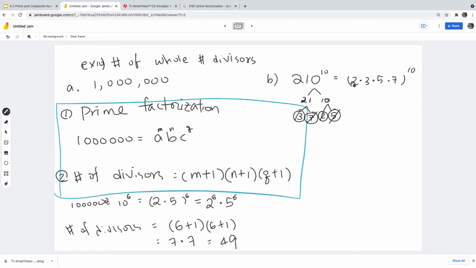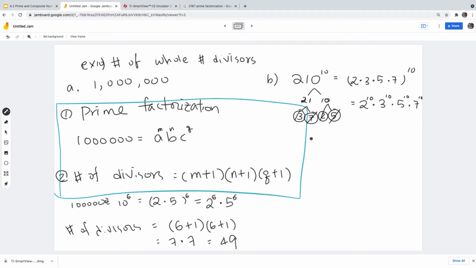Because of the commutative property of multiplication, the order doesn't matter in the multiplication. That's why we are just writing in ascending or descending order. Okay, so that gives us a more organized feeling. So I think that really helps. This is the same as 2 to the 10th power times 3 to the 10th power times 5 to the 10th power times 7 to the 10th power, because everything is raised to the 10th power, right?